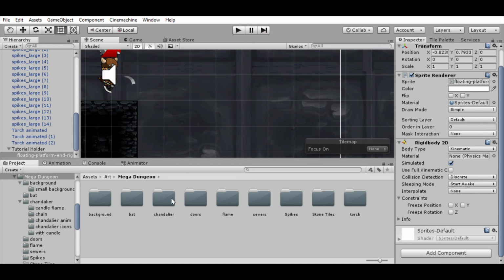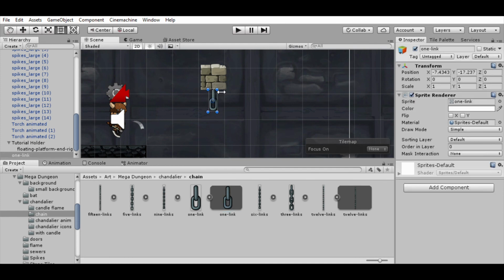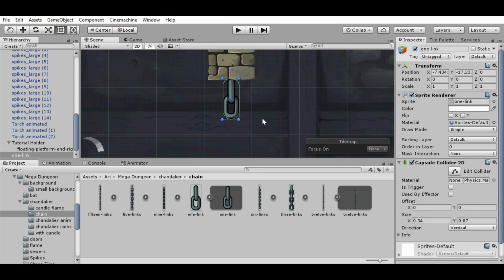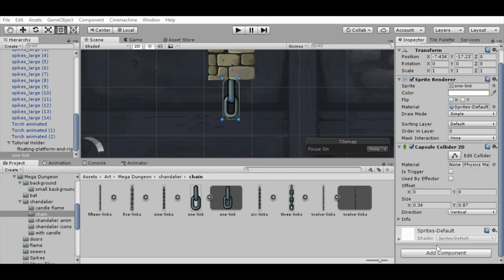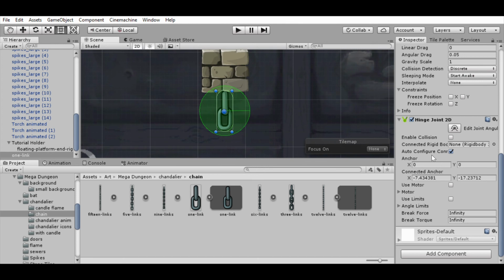Next, we're going to grab our chains and create the first link. You're going to put that right there. Because of the way this is shaped, I'm going to add a capsule collider 2D just for the collision, and then add a hinge joint 2D. With the hinge joint, you want to move not the connected anchor but the actual anchor on the y-axis, so it touches the rigid body of our little block. It should probably be about half, so 0.49 or so. Okay, 0.5. And I almost forgot, you also need to move this into the holder.